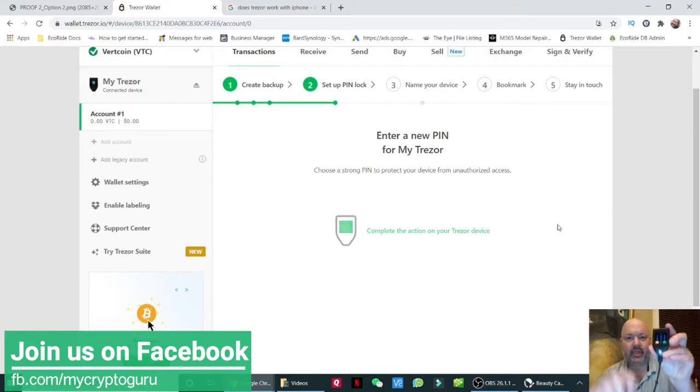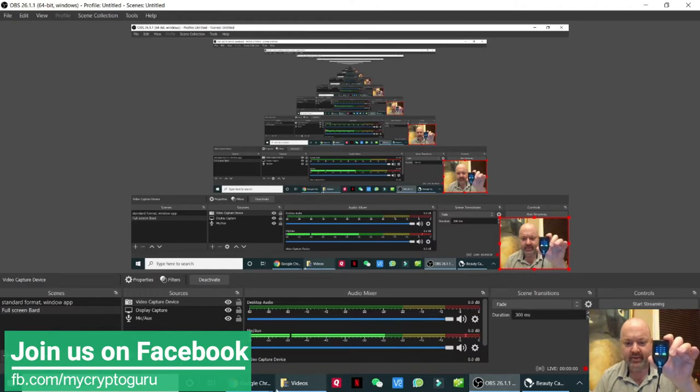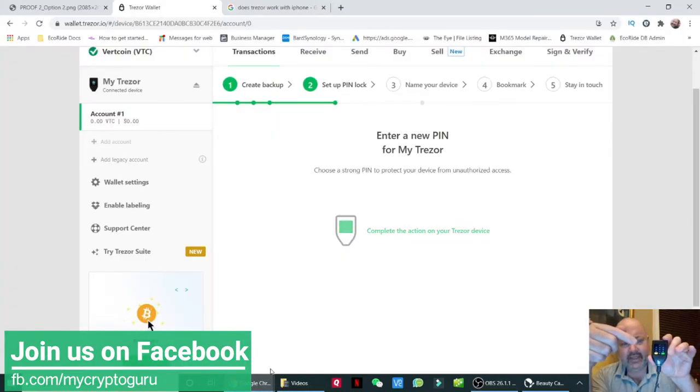Oh, one thing I want to show you, what I really like about this, and the Model 1 does this too, is that every time you get this square here, okay. Sorry, I'm going to go over to my little broadcast, make sure you guys can see that. Okay, good. So every time this pad comes up, it comes up in a different number format. Don't just get into muscle memory where you click 1, 1, 2, 2, 3, 3, 4, 4, because they're going to be in different spots. So if someone were looking over your shoulder, if you click them on the screen, or if you click them here, okay, they're not going to be able to figure out that you clicked the top left box and the top right box or whatever, because it rearranged them every time. I like that.